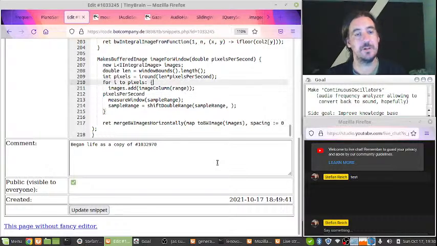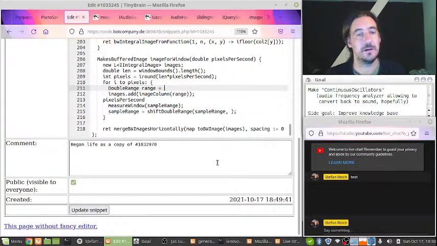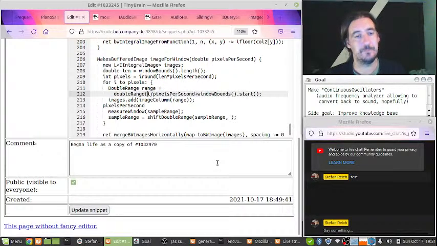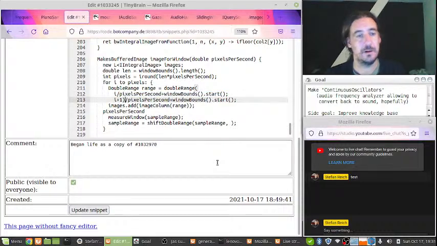Our new time range is current position divided by pixels per second. And now we're in the time domain. And we add the start of our window. Yeah, I think. But we need this one. And the next one.